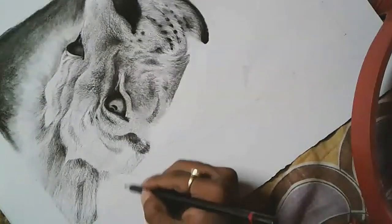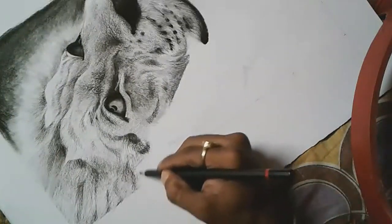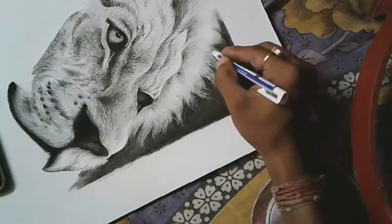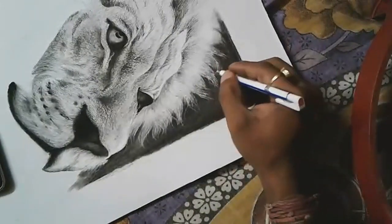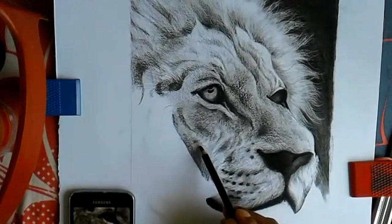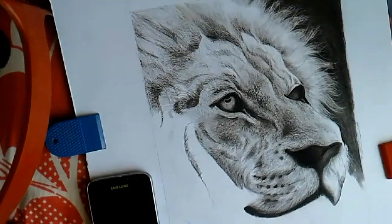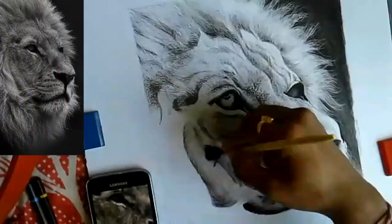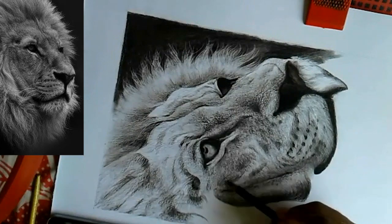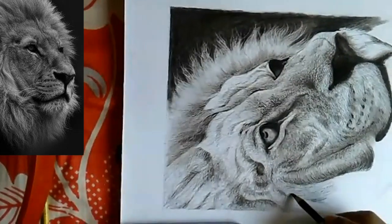The fur section is coming out just because the paper is already indented. I am just detailing with darkness and maintaining the balance between the dark and the white sections. I am using Tombo to get highlights in these areas. I am just going for detailing, trying to maintain the balance between darkness and light. This picture is completely focused on the indenting technique — the better you indent, the better it will come out.